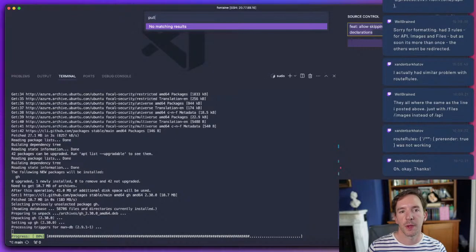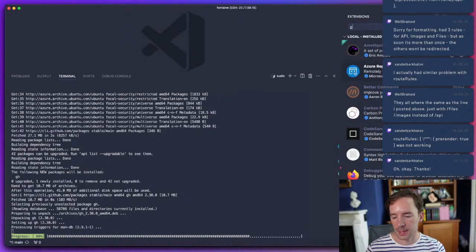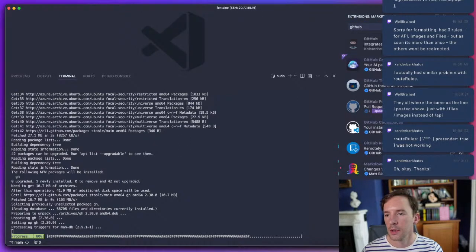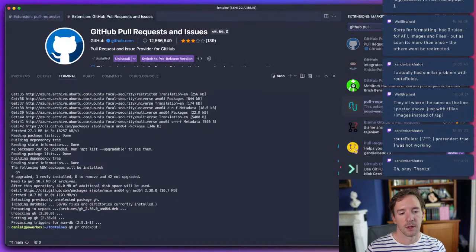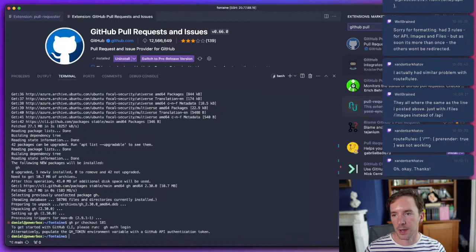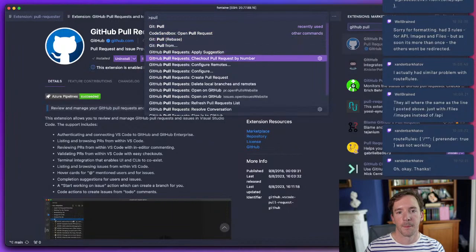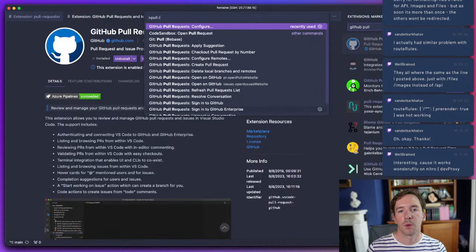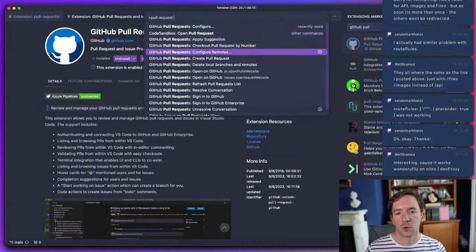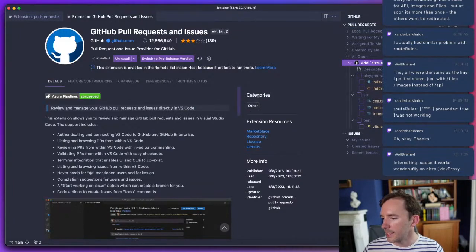There's also an interesting pull request review feature in, is it GitLens, or is it just the GitHub integration? There it is. This. Which is actually just as good. Maybe even better, because it allows you to view pull requests. There we go. And you can just click it and select it there.